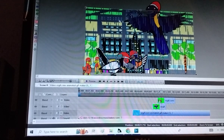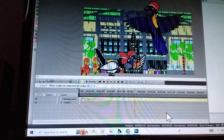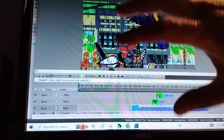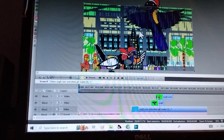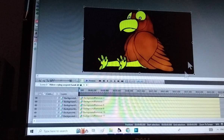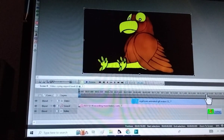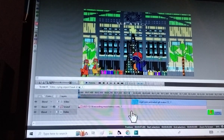I've made this in MS Paint, but I actually did a chroma keying feature. And if I go to here, I've just added background remover. It makes it very nice and very important to do, and it only accommodates one color at a time. But if you want to accommodate as many colors as possible, you have to do it repetitively, just like I did with the serpent eagle, serpent hawk type crying animation I did. And that's how I've done it so far.